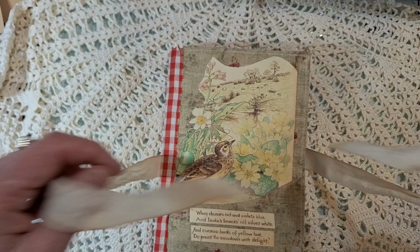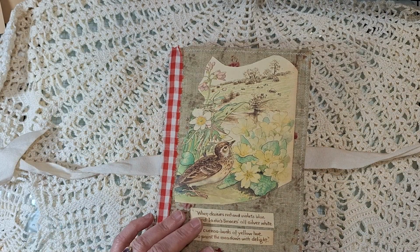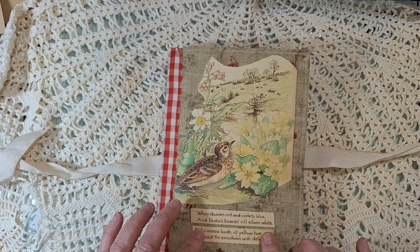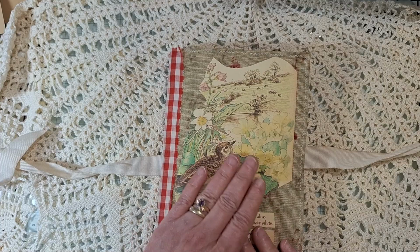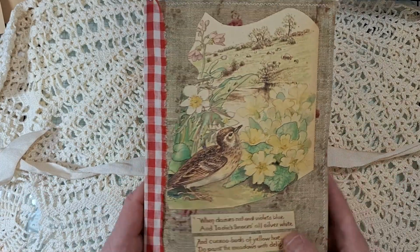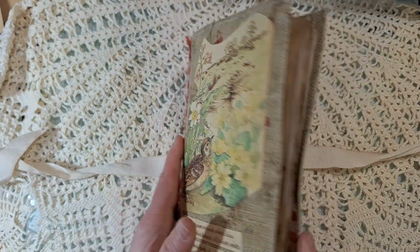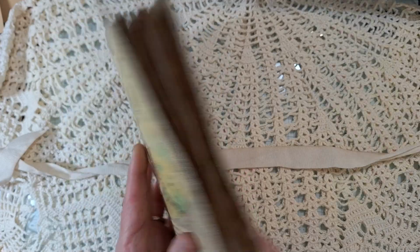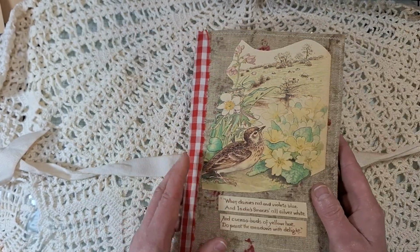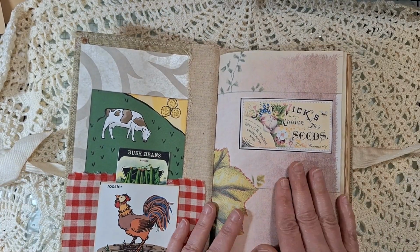Anyway, that was long. So this has a ribbon closure. This has the same vintage fabric as the one I just showed. This is an Edith Holden book page that I put on the front. I just love the watercolor images on there. So the spine has the gingham on the spine, and I think I was going more towards a farmish journal with this. So we've got that. That's the back. Now we're going to go ahead and open up to the front.